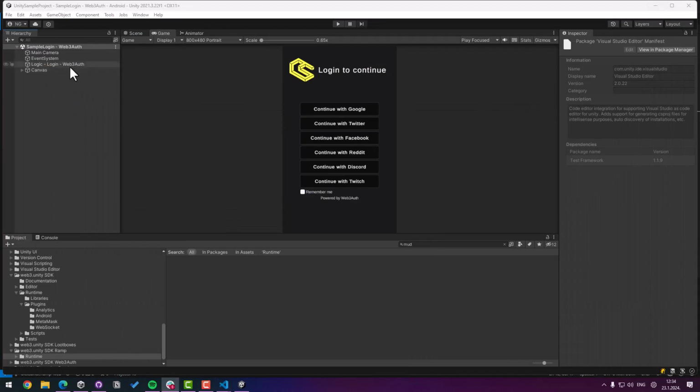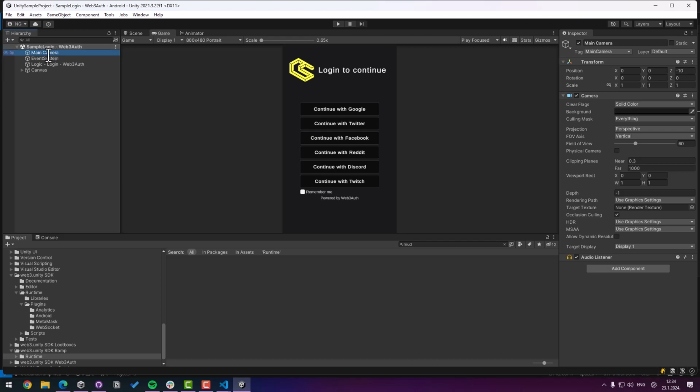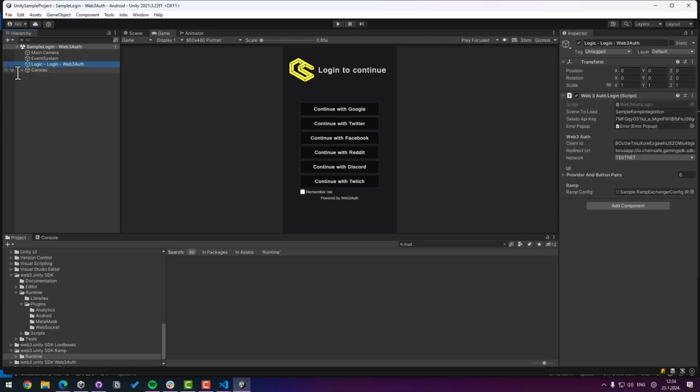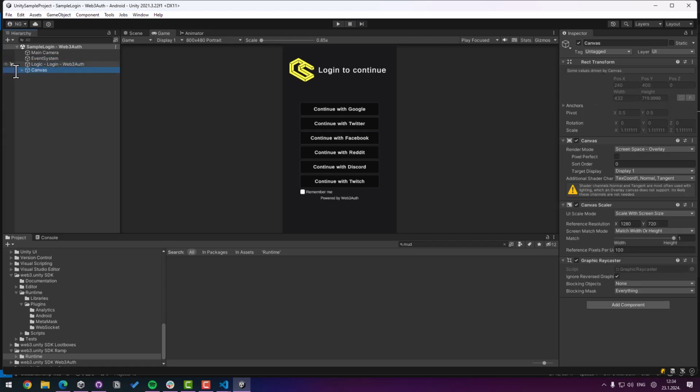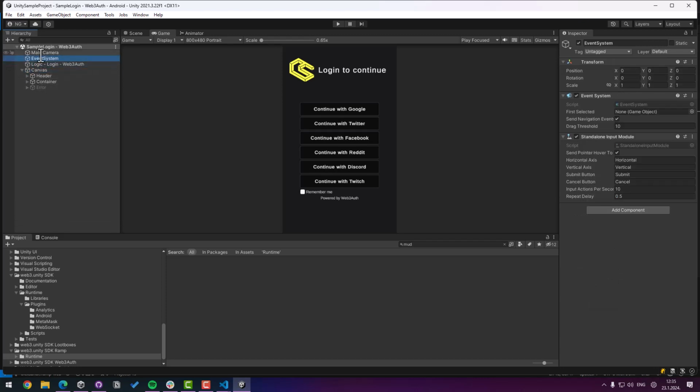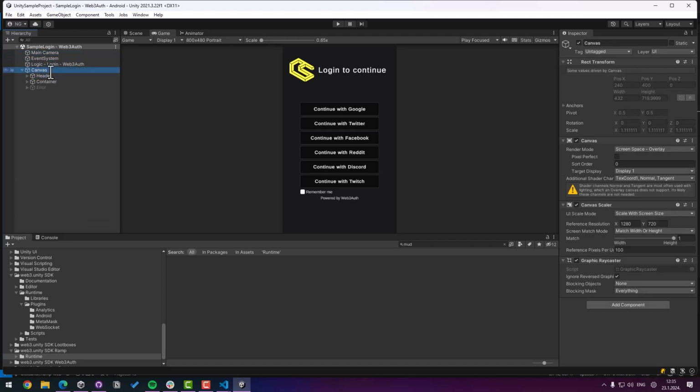Let's just quickly go back to Unity and show you what the Unity editor consists of. On the left hand side we have something called the hierarchy, and it has something we call game objects. So all of the game objects are Main Camera, Event System, Logic. And if you see a little arrow here, that means that it has some children, because this essentially is a tree consisting of root nodes, and all of these are root nodes, and these are the child nodes of this node.